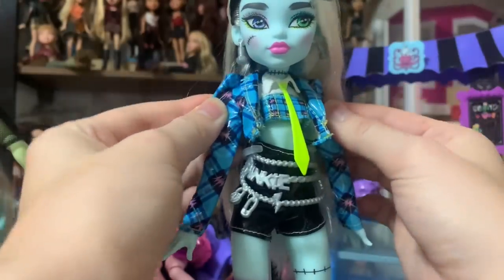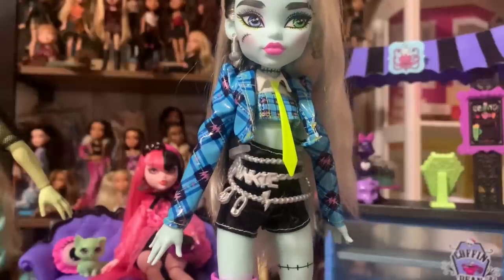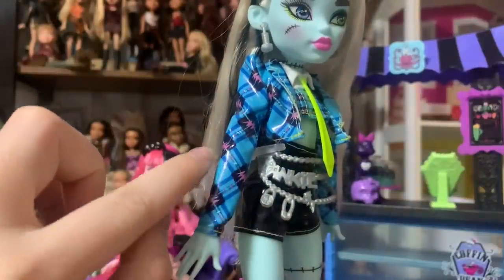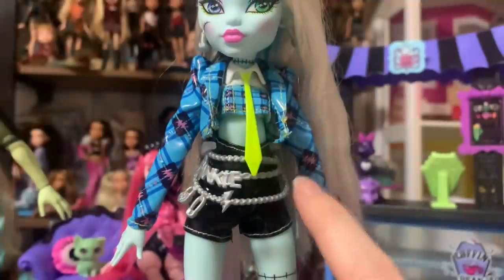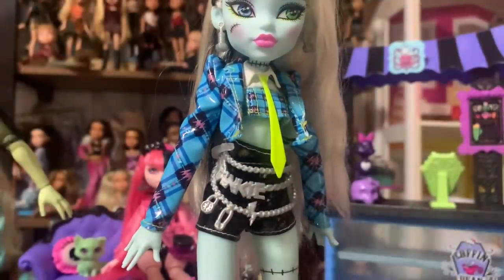So it has these, they're not shoulder pads, it's just meant to look like something going on with the shoulders, you can see it. And it's blue, it's got kind of a plaid thing going on. I love that these look like little wires with the little lightning bolts coming through. It's so cool. And then there's a smaller version of the design on this crop top that we will get to in a minute. I'm pretty sure this is the same belt as original Frankie.